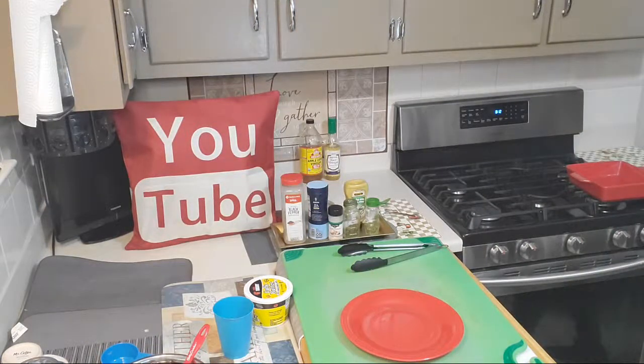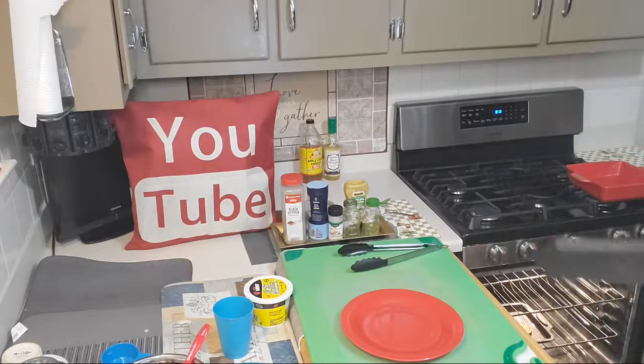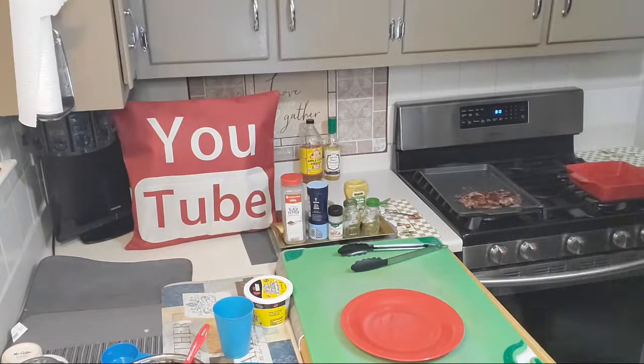So, we're going to remove our brisket because it is ready. Oh, it's ready. And we're going to let our toast go just a little bit longer.